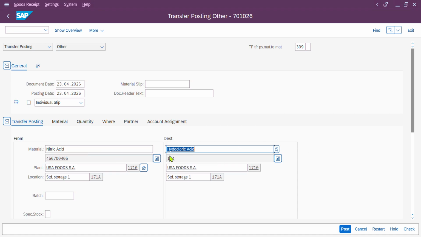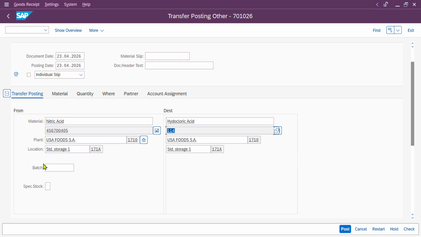See, now hydraulic acid is our new plant. This nitric acid is another plant, the old plant I'm using. The old plant I have done this inspection for. The data from one storage location to another storage location was 311 movement, but the storage location is the same. Now the storage location is the same, but I have changed the material from this material to this material. From this material to this material, I wanted the stock moved and I wanted the stock posting. Let's see. I'm adding the same batch number, which I tried. I can just enter and check it.